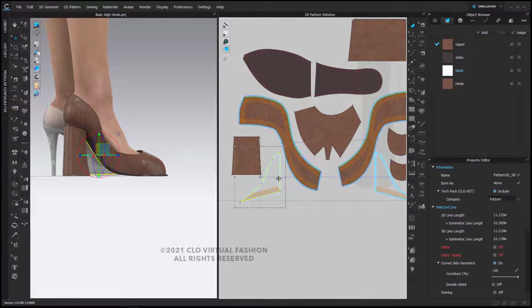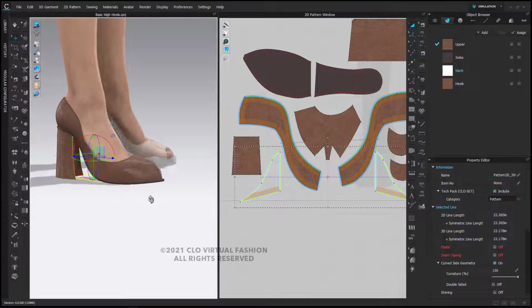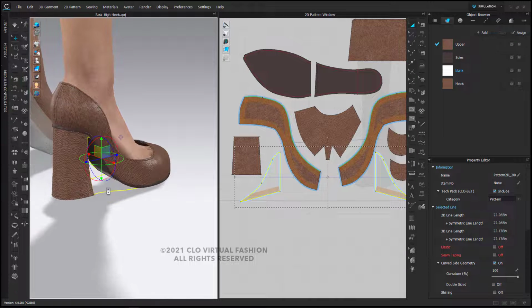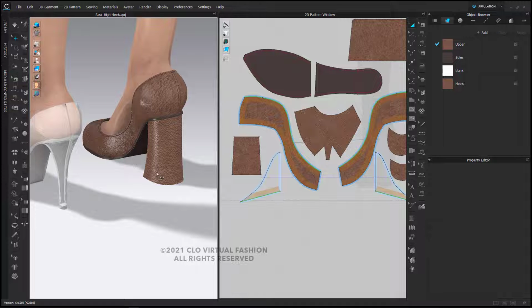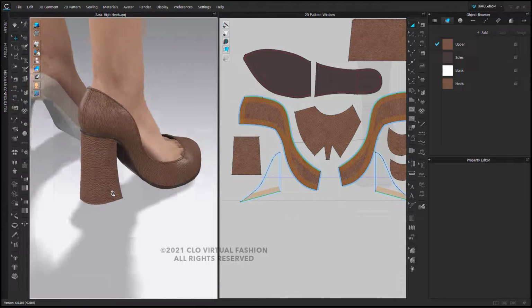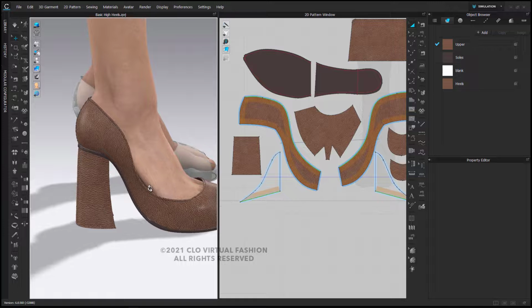Finally, you'll note these two pieces here. These two pieces are what we call our blank layer or dummy layer. And as you can see over here in our object browser, they have their own fabric, and currently it is set to transparent. These you will work on. This you might remember from the previous video about registering shoes in Clo. These have heels, so there's a worry that when I put these heels onto an avatar and use motion, the heel might catch on my garment if it is a long dress or a long pair of slacks.